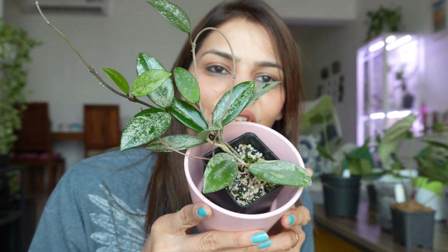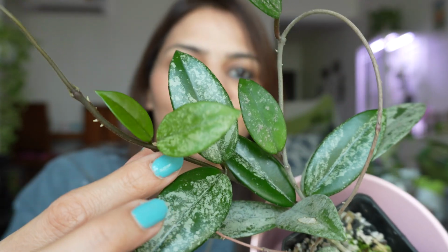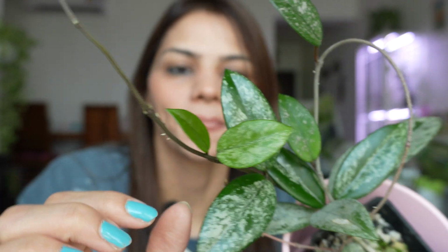Moving on, I think I'm done with anthuriums. Those were the 3 anthuriums I wanted to show today, but the next one is this beautiful Wilbur Grays, and I can't believe the new growth on this plant. All of these are new leaves, and this is a new vine which popped up after I moved it into pon.